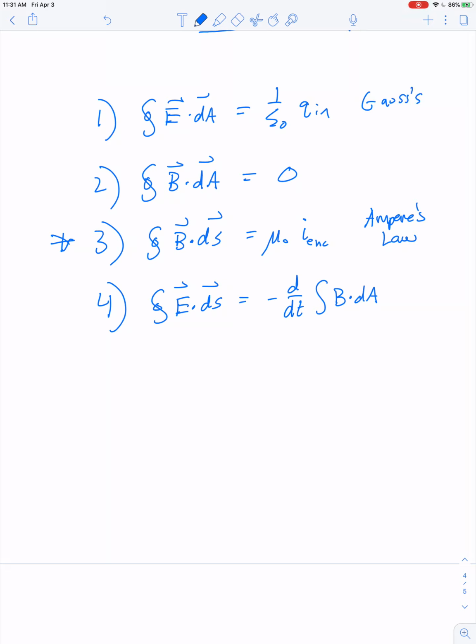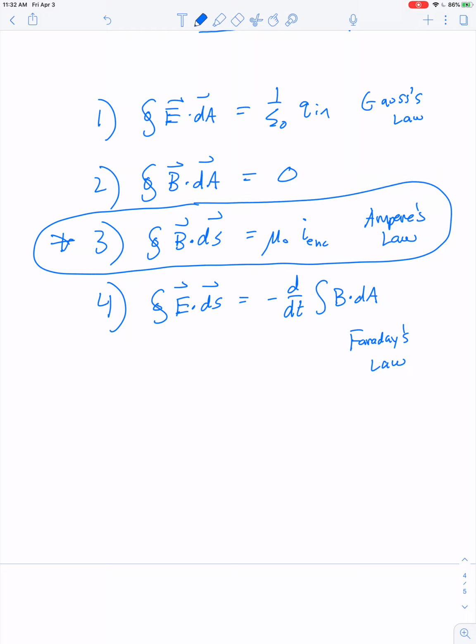The first one is Gauss's law for electricity. The second one is also Gauss's law, but Gauss's law for magnetism. And this last one is known as Faraday's law. So when we put them all together, we form a set of equations that gives us a comprehensive view of our study of electricity and magnetism, known as Maxwell's equations. In our next video, you're going to see how we can apply Ampere's law to make some problems much easier to solve.